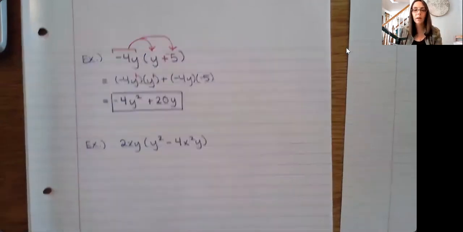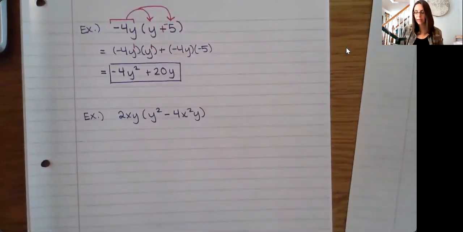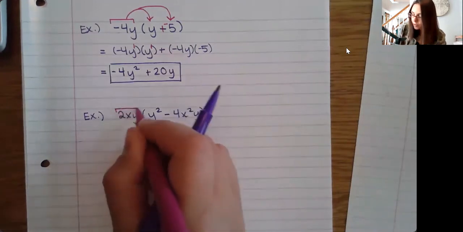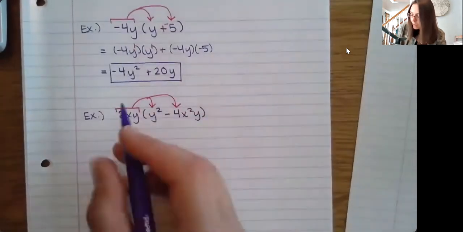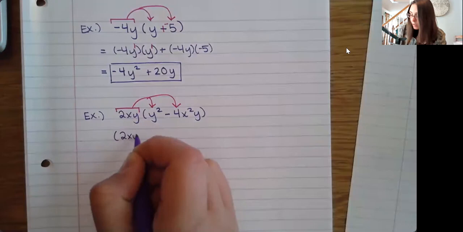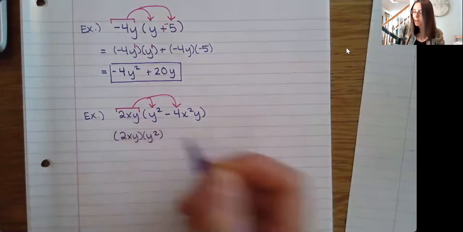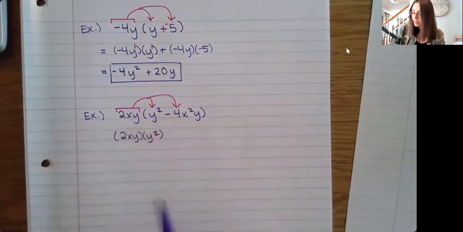All right, I'm going to do one more here. So I'm going to bring in two variables this time, but it's going to be the same process. I'm going to take that outside term and just distribute it throughout. And again, if you can do this in your head, then that is totally fine with me. I'm going to leave the subtraction aside this time so you can see how it works.